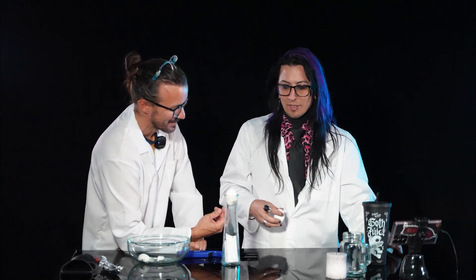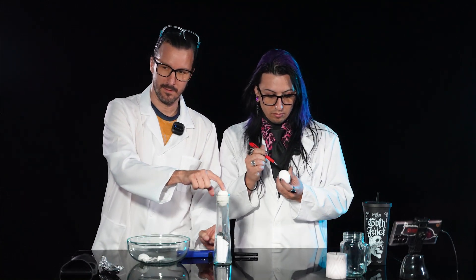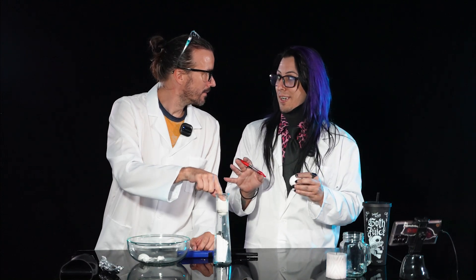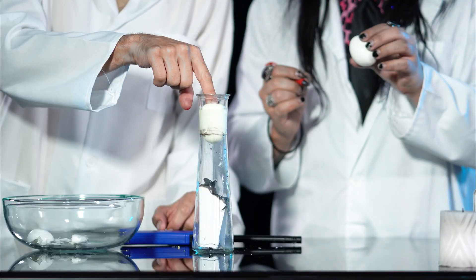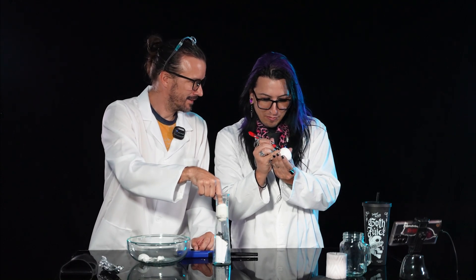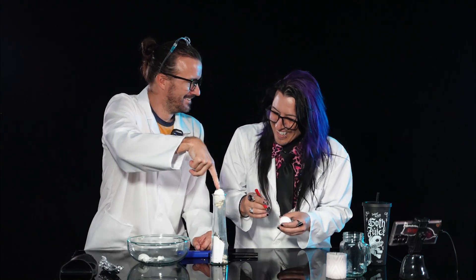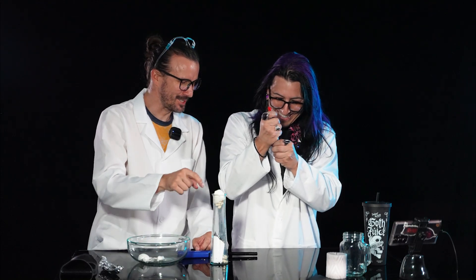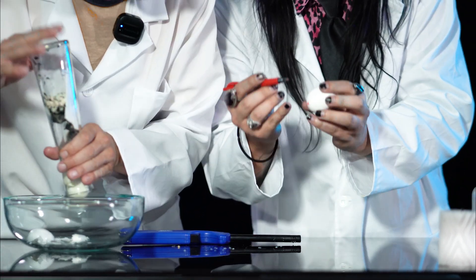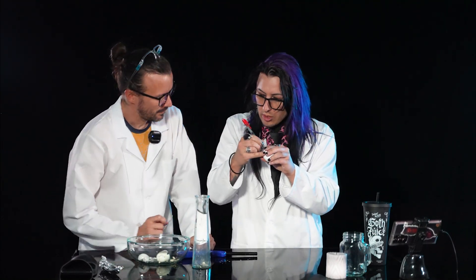Since your science experiment failed, it's a good time for me to show you mine. So if you take an egg and you mark it — which is completely unnecessary and has no relevance to this at all, but I'm going to do it just cause. If you poke a hole in the egg, just like so — look, I poked a tiny little hole right here. There's a tiny little hole. And then over here you poke a tiny little hole as well. So we got one tiny little hole on each end.